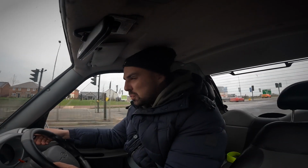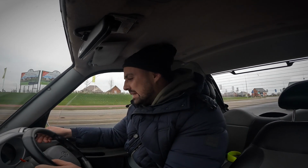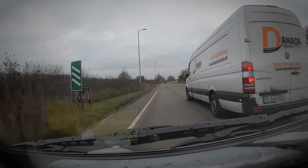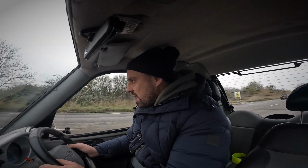30 miles per hour. Should we try the overdrive switch? Go on, mate, get past me. Go, go, go. I just put it in overdrive and it went slower. 35 miles an hour. I think this is the fastest we've been yet, guys.